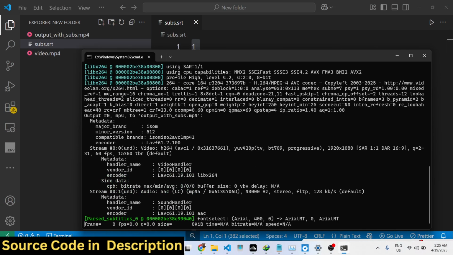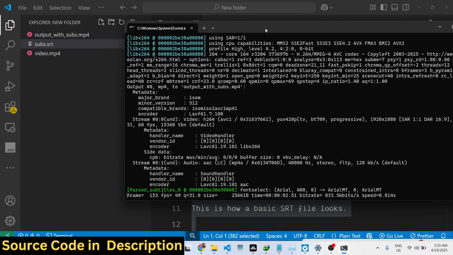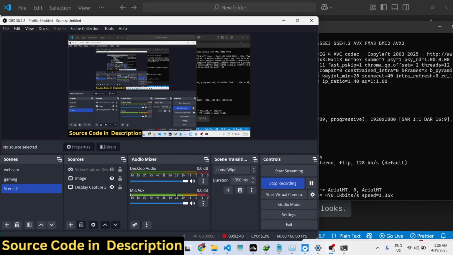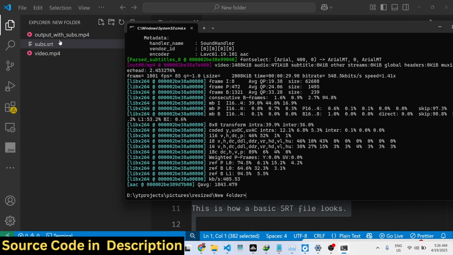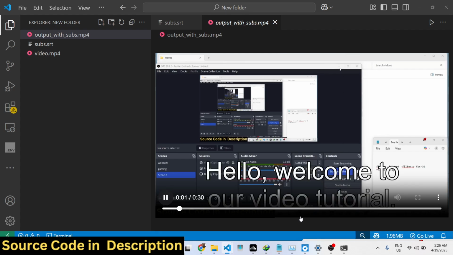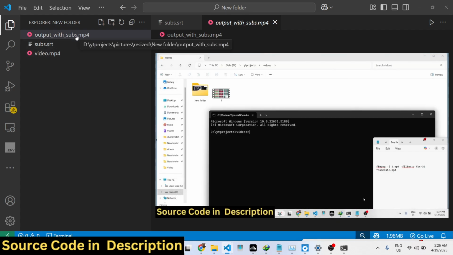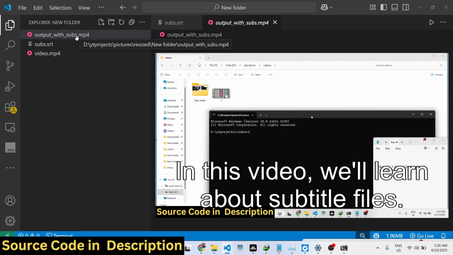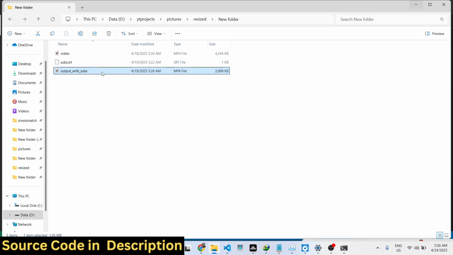So if you execute this command here, it will now process this video. It will add all the subtitles which are mentioned in the file inside your video. So this will not take a lot of time. It's a simple 30 second video, and then it will add all the subtitles right here. So just wait for the command to finish, and now you can see it has created a new file. And if I play this, you will see that the subtitles are being successfully added. You can see that. Let me also open it in a media player.